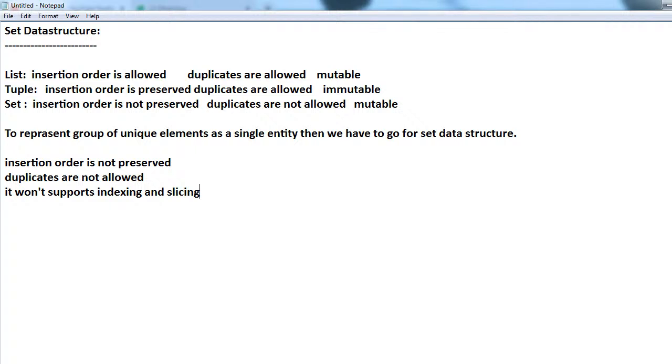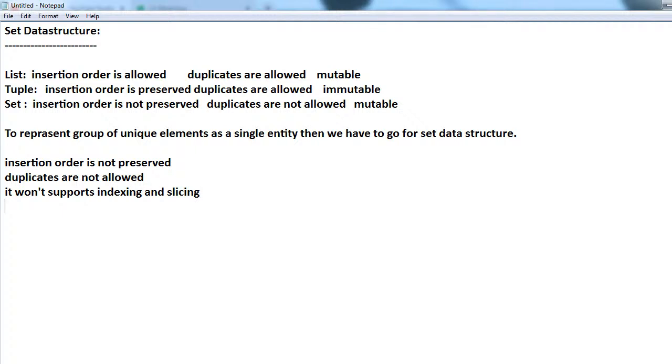When will it provide support for indexing and slicing? Only if insertion order is preserved. But here insertion order is not preserved, so it won't provide support for indexing and slicing.